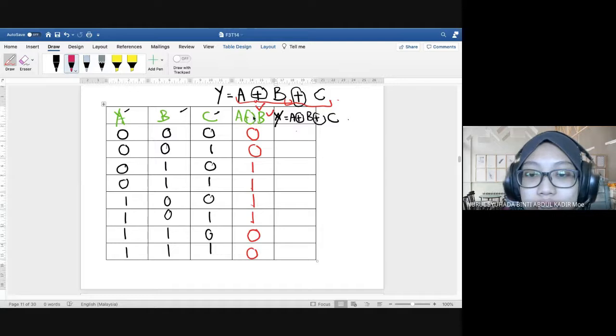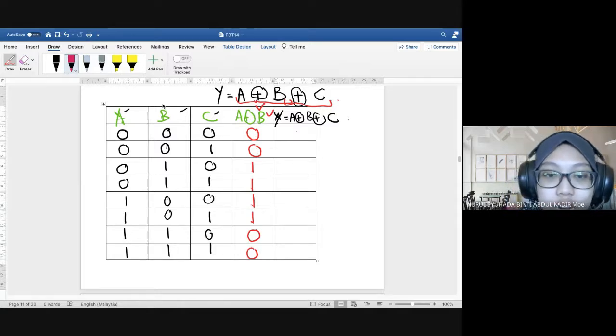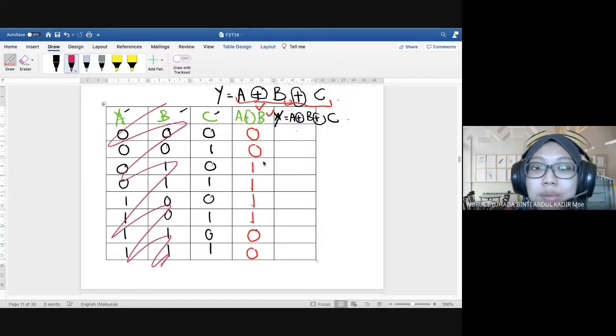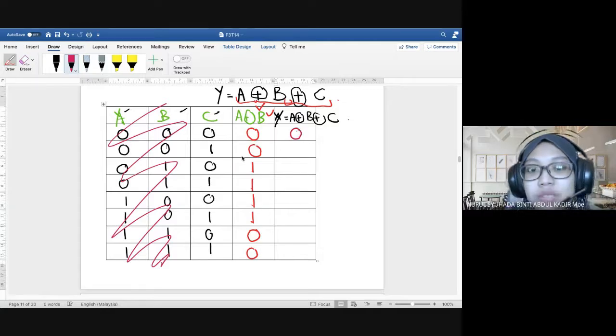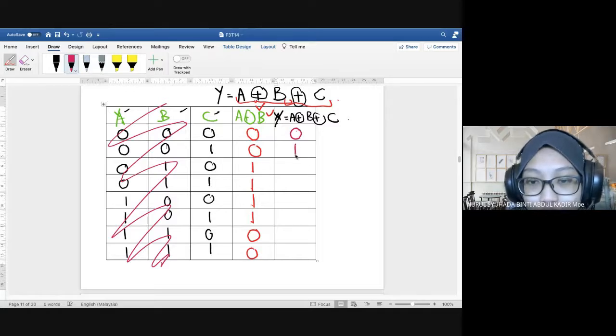Okay, so you ada ini dengan C. So maksudnya sekarang you dah tak payah tengok yang ini, you tutup dengan pembaris. Okay, so this one you ada kosong. So bilangan true input dekat sini kosong. Kosong is even, so false. Okay, this one. Bilangan true input dekat sini adalah satu. Satu is odd, so true. Bilangan true input dekat sini adalah odd. Ini saja kan? Ada satu saja. So satu is odd, so true.